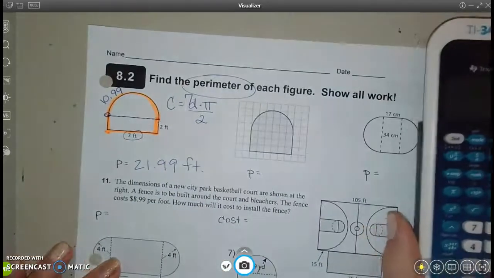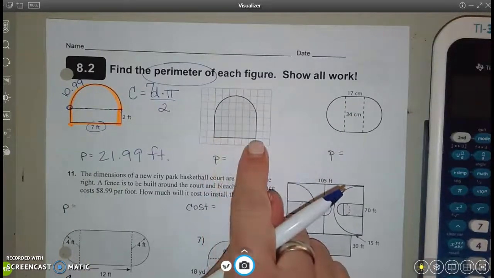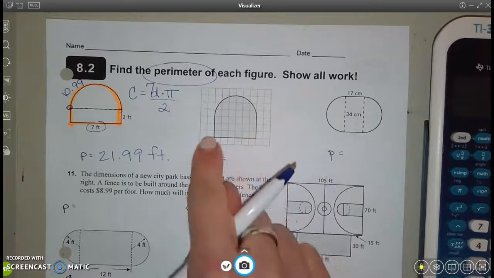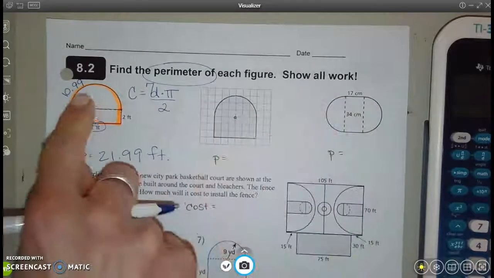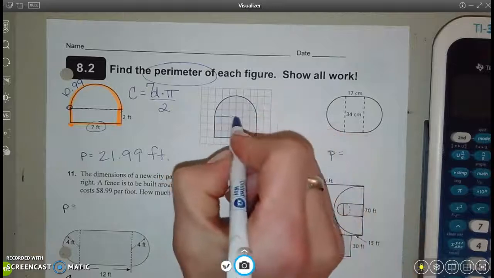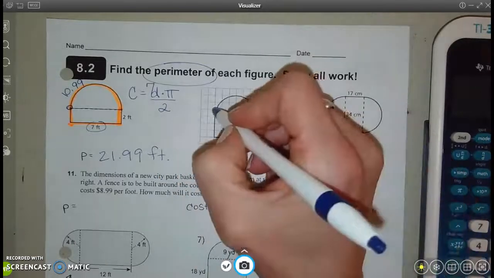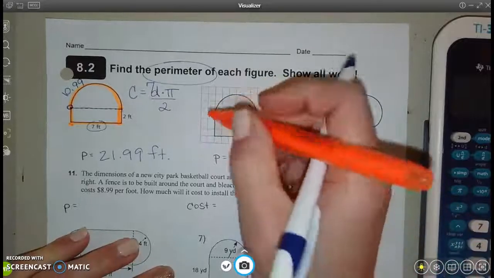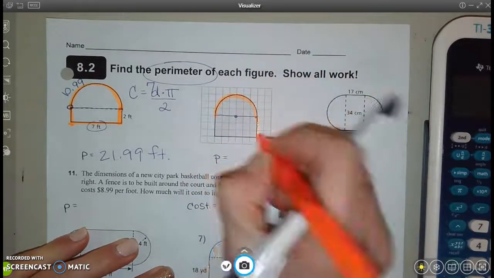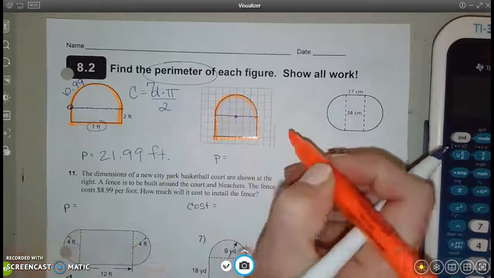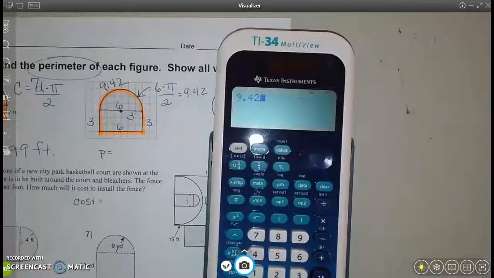Okay? All right, this one is very similar. You're going to use just the grids here to get your measurements for the different sides. So go ahead and do this one as practice. It's just like the one we did here. You have a semicircle sitting on top of a rectangle there. So let's find the curved part. Do that one, and then we can check it. And then add in your straight edges down here for a total. So pause until you have this answer.